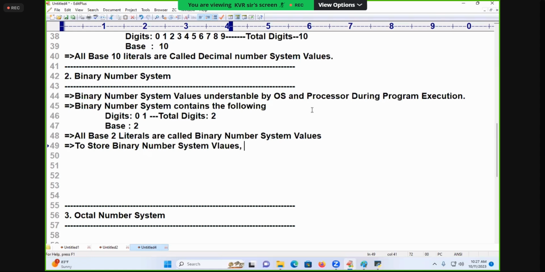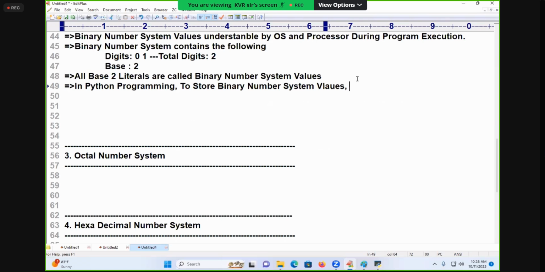in Python programming, to store binary values they must be preceded with. Did you understand the meaning of it? Preceded means before.